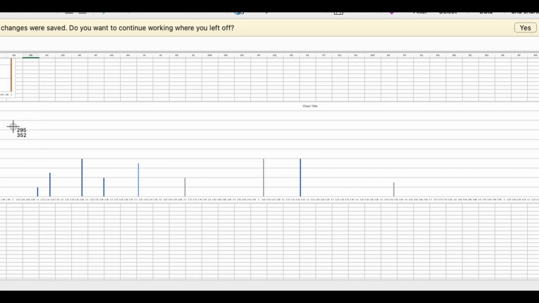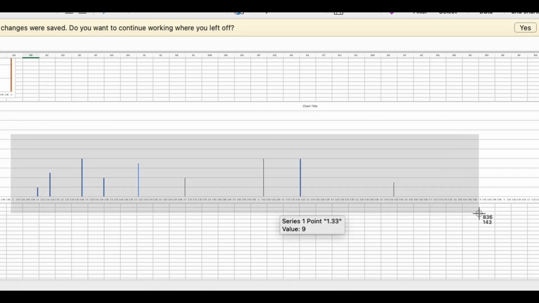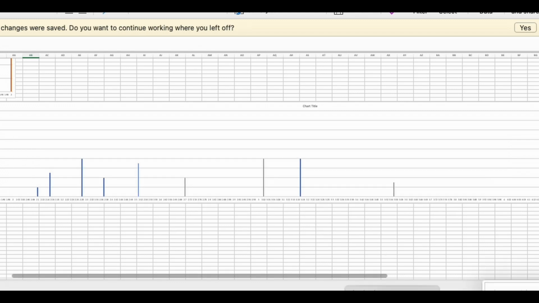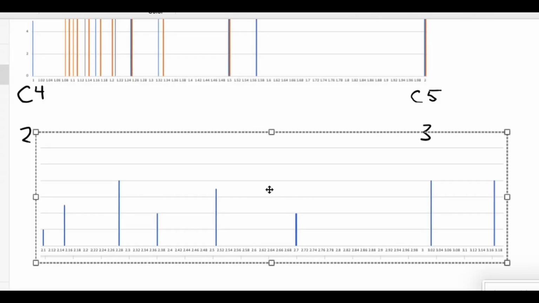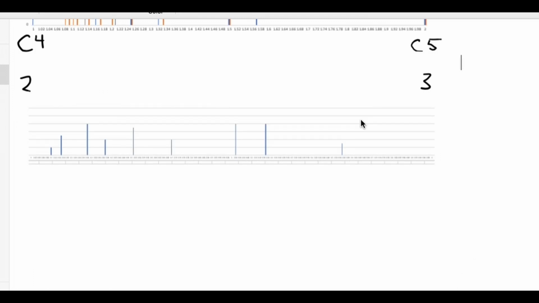So let me start at 2. And I'm going to go all the way to 4 here. And I'm going to paste that underneath my drawing. So now we got 2 on the left, and you got actually 3. It's hard to see, but 3 is in the middle right here. And this would actually be a 4.